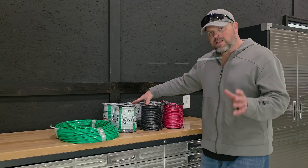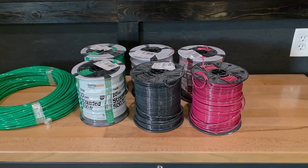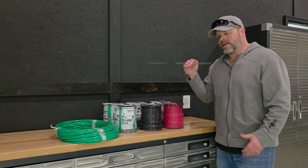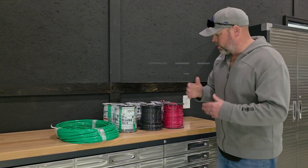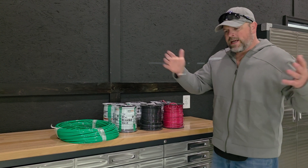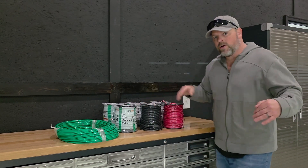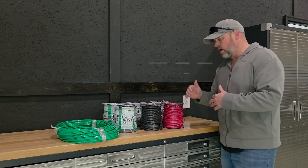I have over 3,200 feet of wire: a thousand feet each of red, black, and green, and over 250 feet of the larger ground wire. I'm running four branches from my solar array over to my combiner box, with a run a little over 200 feet for each one — around 180 feet actually, plus some lifts. So I need at least 220 feet per run for excess, and I'll cut these into 250-foot sections. That's basically 13 wires running through the conduit, which is going to be a hard pull.